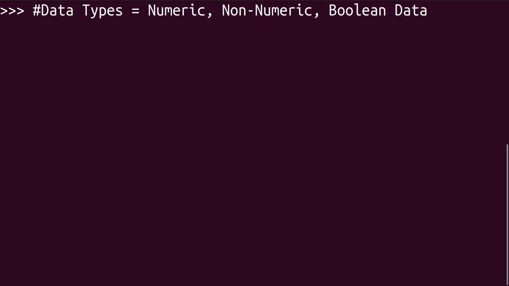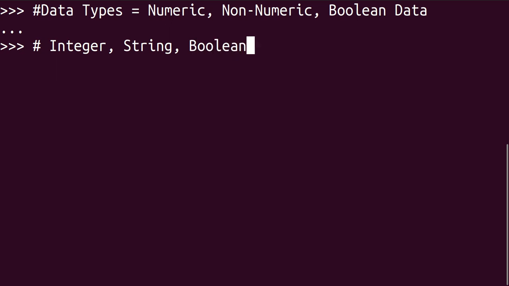Of course we're going to narrow it down, but these are the main kinds of data types we have in Python. Narrowing it down to the different kinds of data types that we have in Python, we're going to be talking about the integer data type. We're going to talk about the string data type. We're also going to talk about the Boolean data type itself, and we're also going to talk about the non data types. And around here we should have something like the float data type. So I think we're good with this.